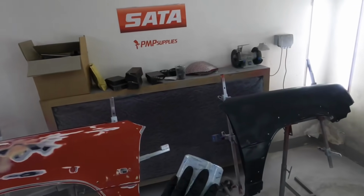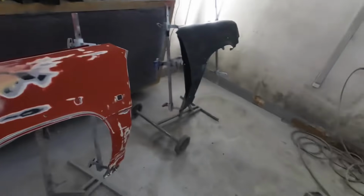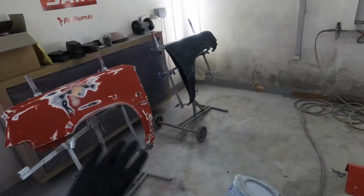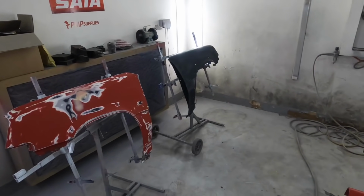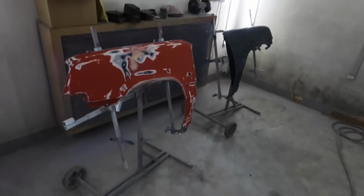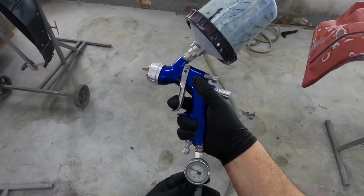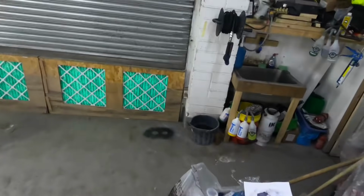For this to work efficiently, this is like a waterproof barrier. It seals everything in and protects it from corrosion. You need 80 microns on a panel, or UM, I'm presuming they mean microns. But yeah, 2 to 3 coats. We'll let that flash off in between coats, 10 minutes, and then we can put proper primer on them. So yeah, let's get some coats down. Might help if I put my compressor on.